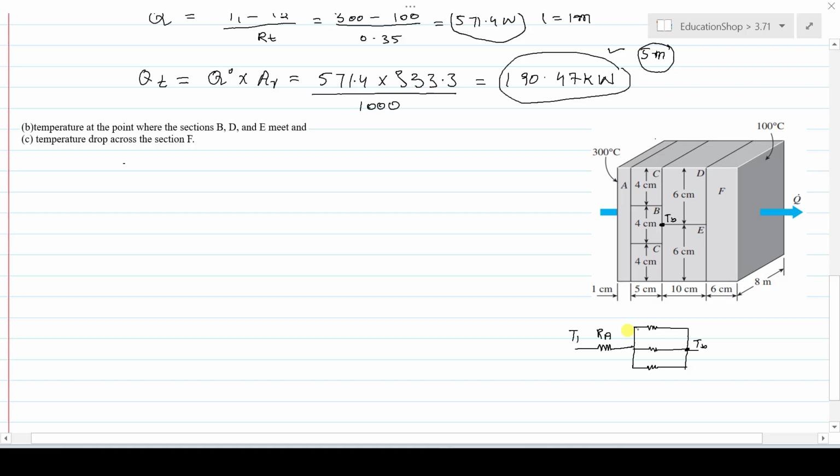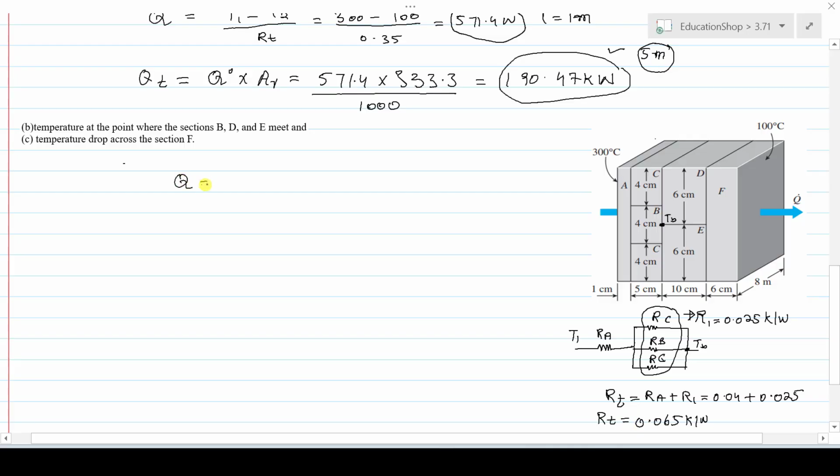Here the temperature is T1. Here the resistance offered to the heat transfer is RC. This is RB, RC. And we have also calculated its equivalent resistance, which is R1, and its value is 0.025 Kelvin per watt, that we calculated previously. Now the total resistance in this case becomes RA plus R1. What is the RA value? That is 0.04. Simply add it and it will give you the total resistance for the second requirement, 0.065.